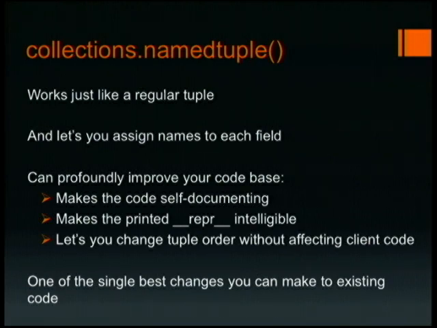So for instance, with a time tuple, each of the fields has a different meaning. And because we originally presented it as a tuple, we can no longer insert a field in the time tuple without messing up everybody's tuple unpacking. We can't change the meaning of field 5. If it's currently seconds, it'll have to stay seconds. But if you're using name tuples in your code, you can go and insert fields later, knowing that all of your client code is manipulating it by name and not by position index. So to use the time tuple example, you say t.seconds is printed to the screen. Later, if you rearrange that tuple, t.seconds will still be a valid reference, and you won't have to go through your code and find every place you referenced t at 3.